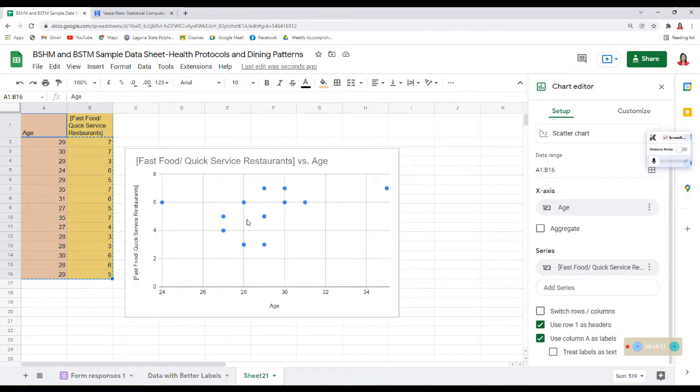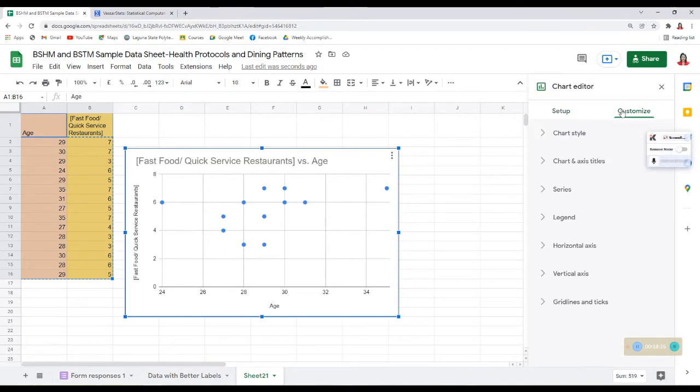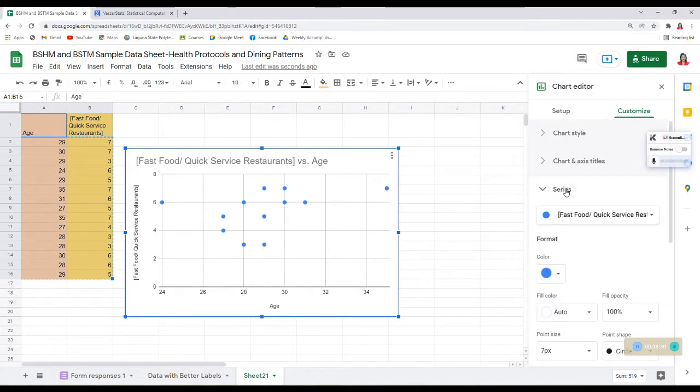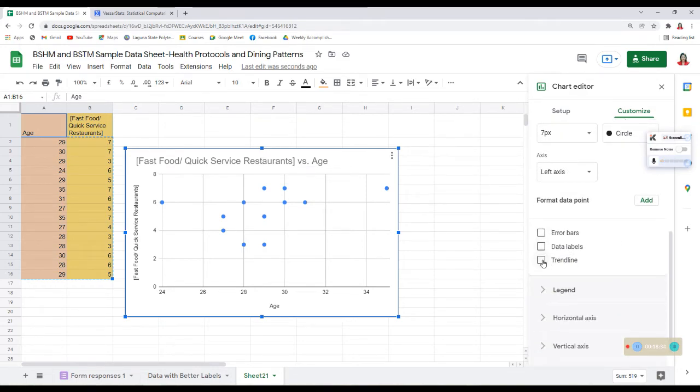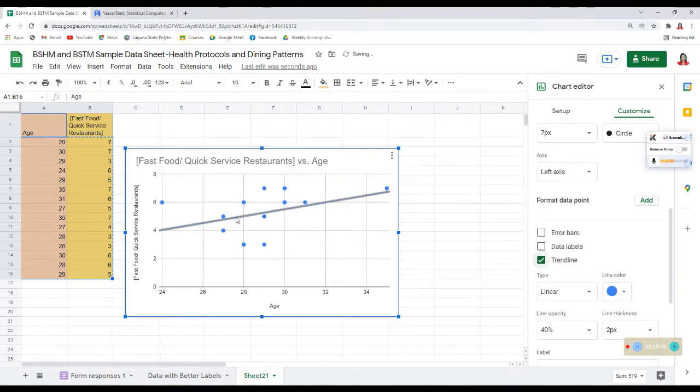'Di ba? So, para makasigurado tayo, just go to Edit Chart. Ayan, lalabas naman siya dito. And then, just look for Customize dito. And then, click Series. Mag-expand siya. Baba lang kayo, hanapin nyo tong trend line. So, tick nyo lang tong trend line. Lalabas yung linya.